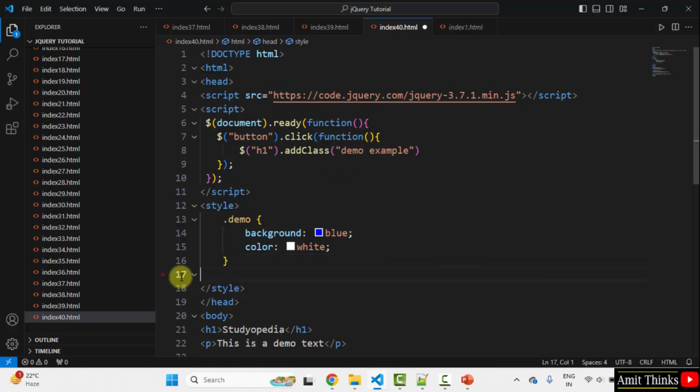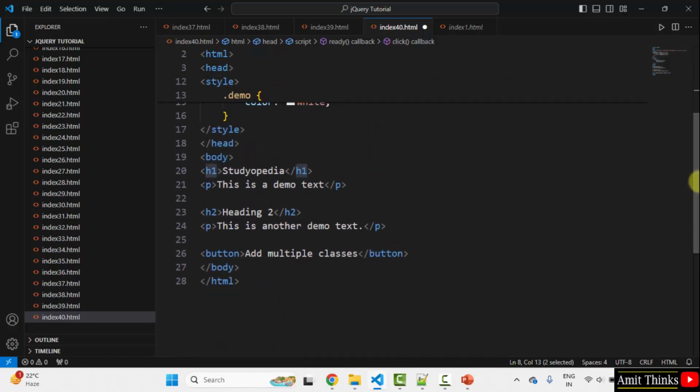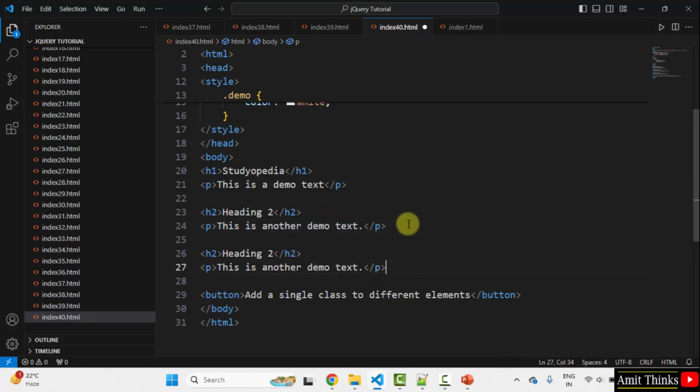Let's say we have only the demo class here with the background color and the text color. I'll remove example from here, but we need to set to different elements. Okay, let me first change the button text, add a single class to different elements, and let me add another heading also, heading 3 h3.